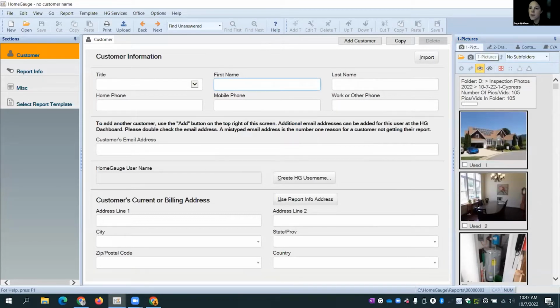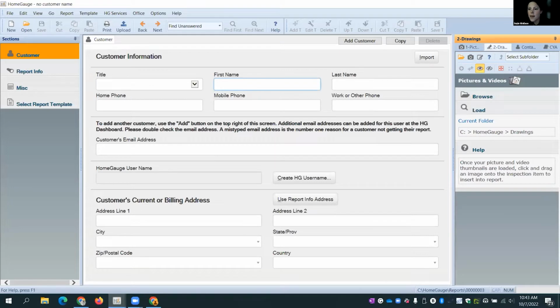The next tab that I'm going to show you is going to be the Drawings tab. This is a great tab. Not everybody is aware of it, but it's a pretty cool feature that comes with HomeGauge. Here you can access line drawings. Line drawings are more technical drawings that you might want to add to a report to provide your buyer with a little bit more information about certain things, maybe some verbiage, or pointing out parts of a system that a normal home buyer might not know, but this would empower them to know a lot more about their property.